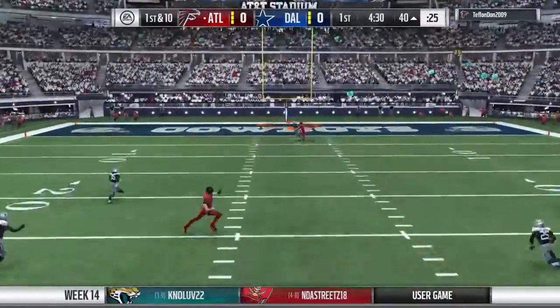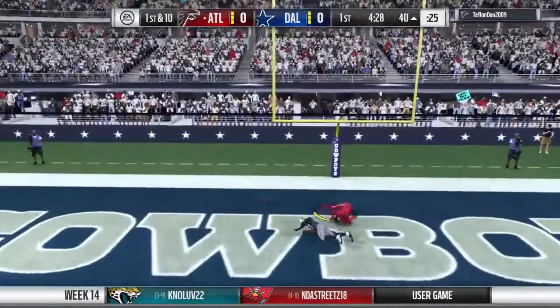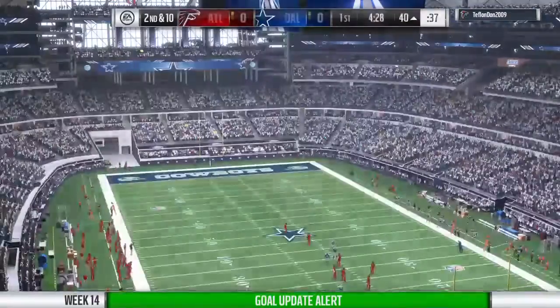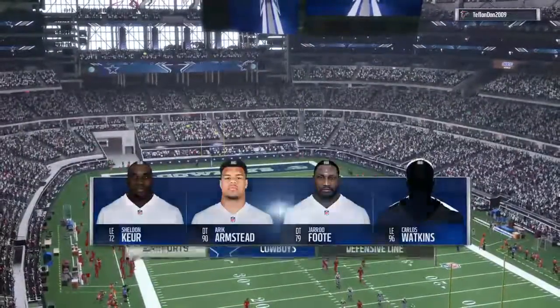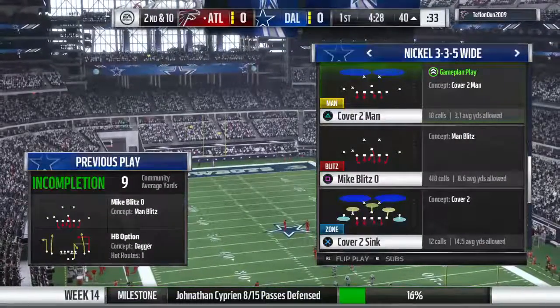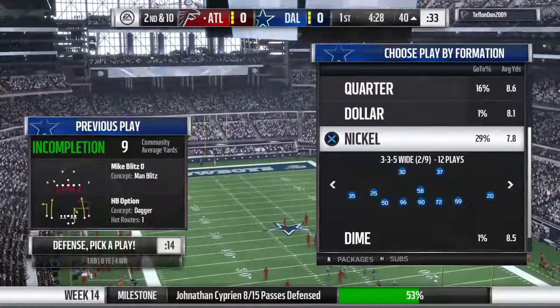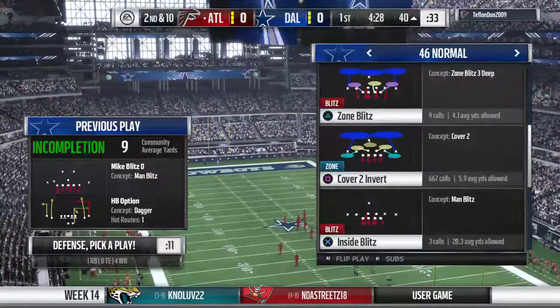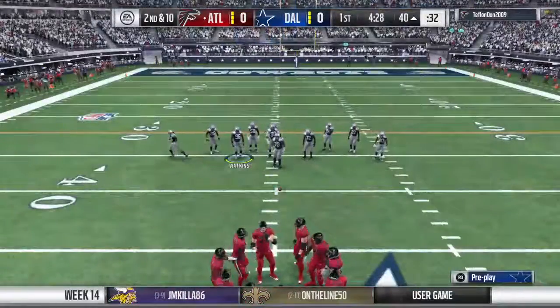He's got time in the pocket. Looking deep downfield. And incomplete. He dropped it in the end zone. And now the defense for Dallas. Jonathan Cyprien didn't have a big name coming into the league, but people know who he is now. A very fast center fielder of a safety. And on 2nd and 10 now.